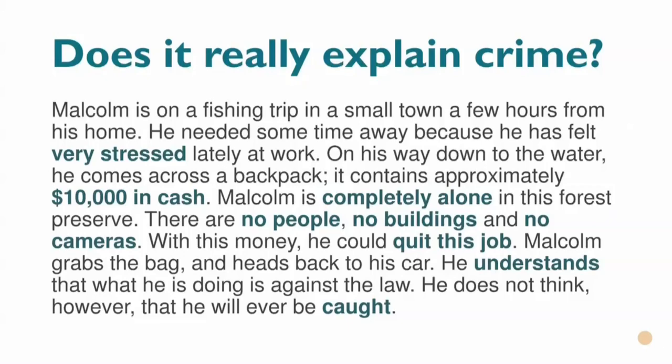And a couple other things to point out. He understands what he's doing is against the law, but he chooses to do it because he thinks he won't get caught. So again, this reiterates this idea that we have free will, that this is a choice, that he doesn't have confusion, because in order for this free will theory to work, somebody needs to be of sound mind and understand everything. He doesn't think that money in a bag that he finds is just free for anybody to take. He understands what he's doing is against the law, but he's making that choice. He's choosing to do it.